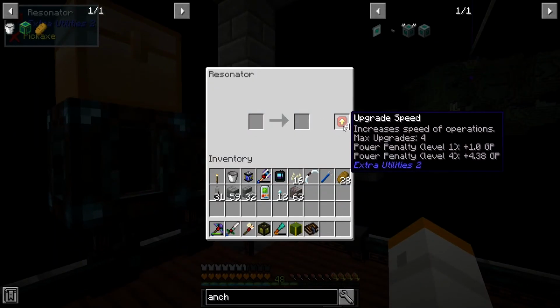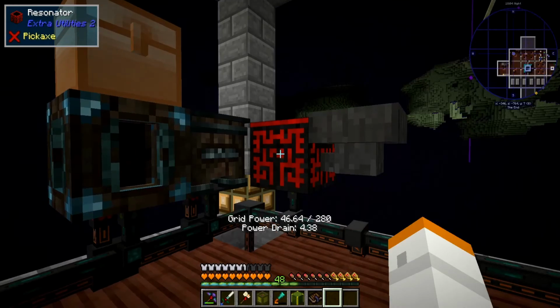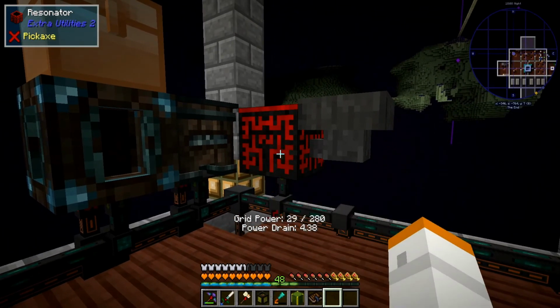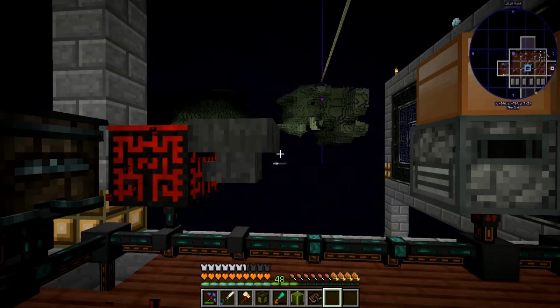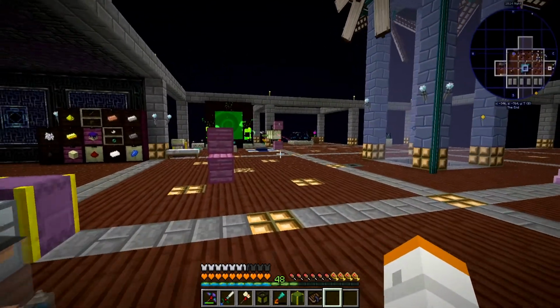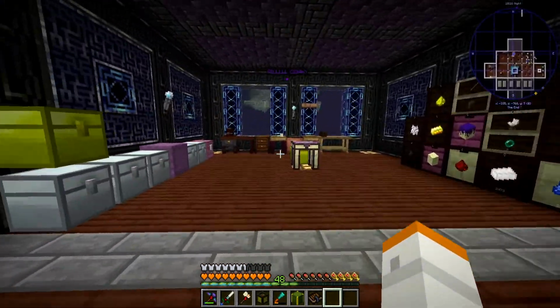So I went ahead also and made a bunch of speed upgrades, at least for this resonator, and as you notice now we have 280 grid power. 280 grid power because we have 80 of those solar panels over there and 200 worth of something else. Again, we're going to take a look at that in just a second.